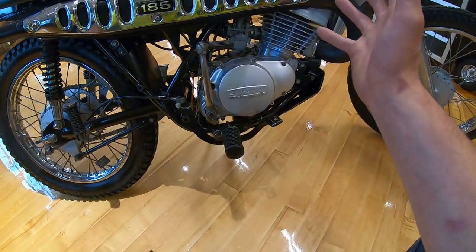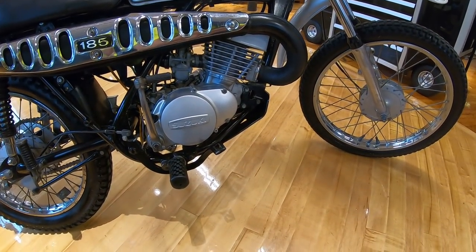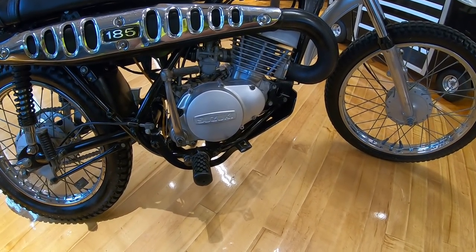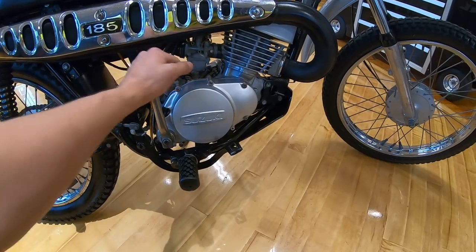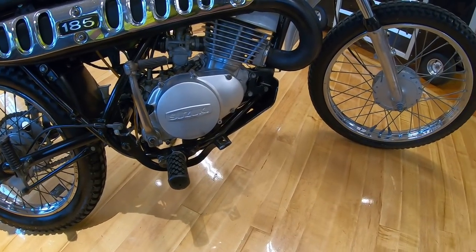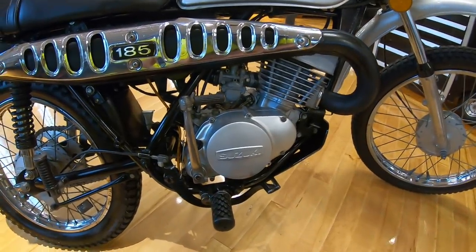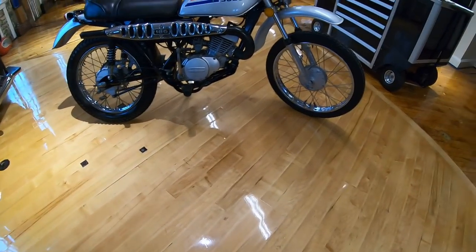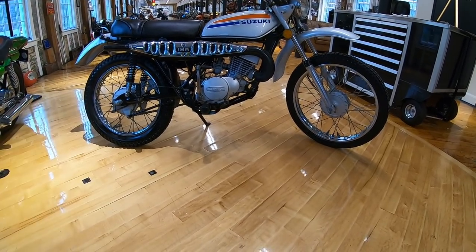We've had a bunch of these Japanese enduros from the early '70s. The 250s and 360s are known for not revving that high from this era without reed valves or power valves - it's a very simple engine design. These 185s are much more free-revving than the 250s and 360s, in my opinion a little bit more fun to ride, but they've got more grunt than the 125. So this is a sweet spot - definitely a rock-solid bike, and for sure going to go up in value. They're just becoming so hard to find, so message us with any questions.